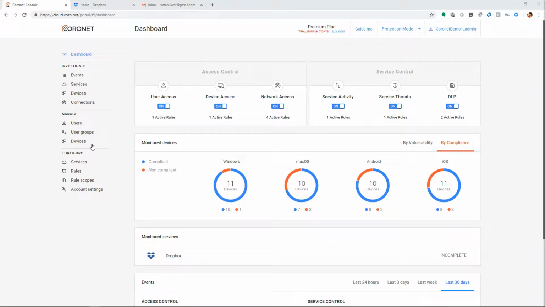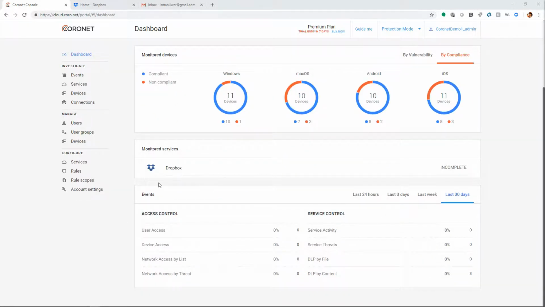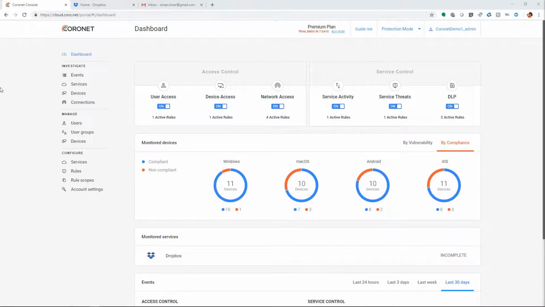This is the dashboard, your snapshot of how your users, devices, cloud accounts are doing. Here you can also see if any security events were detected. To the left, you can see the main menu. There are three key parts to the menu. Investigate, which is where you can dig into any security events that occurred. Manage, which is where you would perform basic administrative tasks such as add and remove users, distribute the software to devices, and so on. And Configure, which is where you would connect services to the platform, create custom security rules, and configure general account settings.